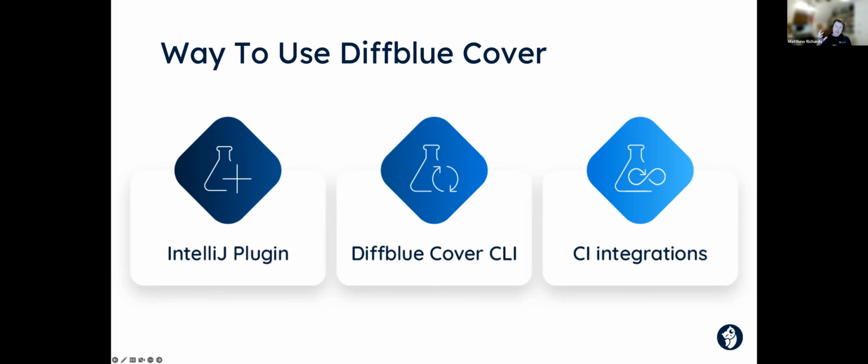And then we have our CI integration, which means that when your developer is ready to commit the code, they push that into CI, and the CI pipeline is ensuring that Diffblue has analyzed all of the code, that it has created and updated as much of that coverage as possible. And that's really important, that we don't just write those unit tests, but we keep them up to date. That's a significant part of the cost of unit testing. And also we then provide back to our reporting tool all of that information that we found whilst we were running your code thousands of times. All those insights about what did we find in your code base, what is important for you as a developer to go back and look at.